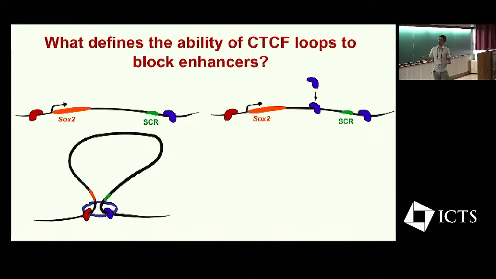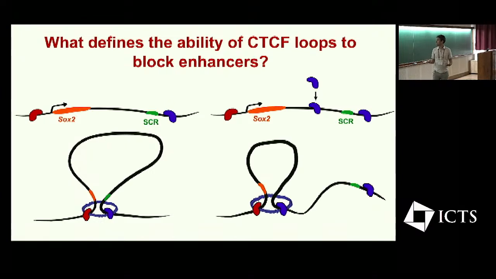So we can use it to try to understand better what defines the ability of nuclear organization to impact gene regulation. In other words, here we're specifically asking what defines the ability of CTCF loops to block enhancer-promoter communication. And we use a very simple conceptual approach, which is we insert CTCF motifs between the enhancer and the promoter with the hopes that this would block cohesin coming from one side and separate the enhancer-promoter pair.